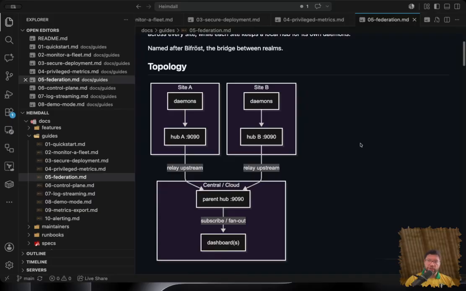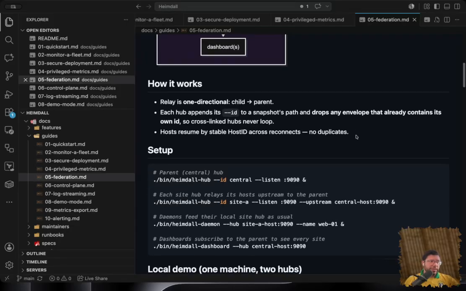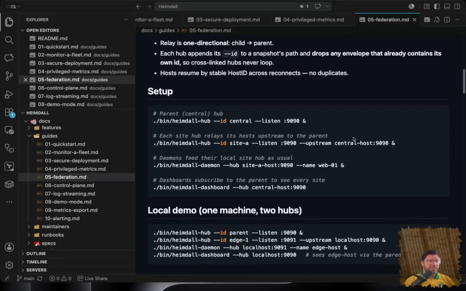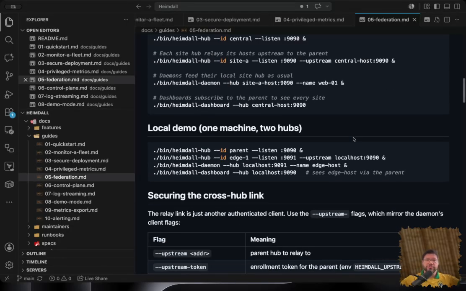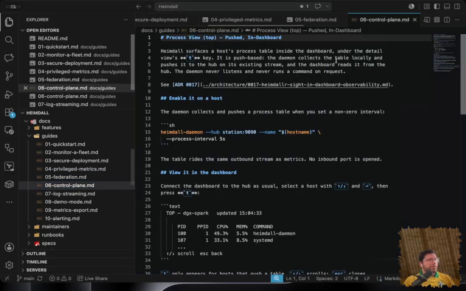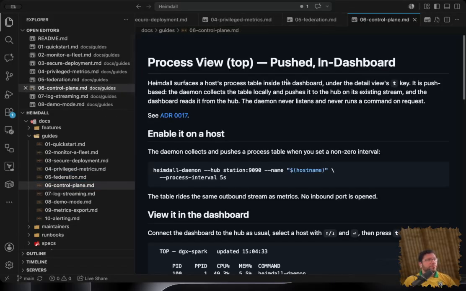Granted, you have to configure all the possible security configurations you might need to ensure nothing gets exposed, but the ability is right there, right? And then again, that's mainly the basic feature of federation: to ensure that multiple sites can combine into a single hub, so your dashboards talk to a single hub. And as I mentioned, the hubs are also one group as part of the wheel, so you can cycle through different hubs.